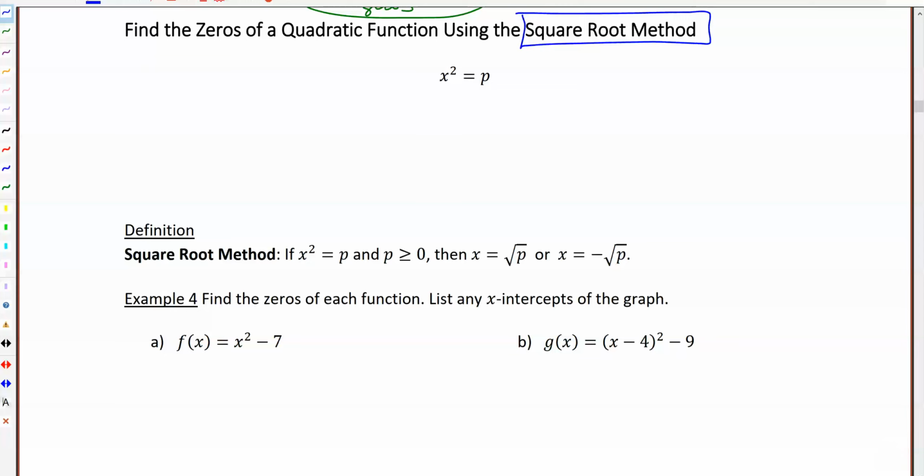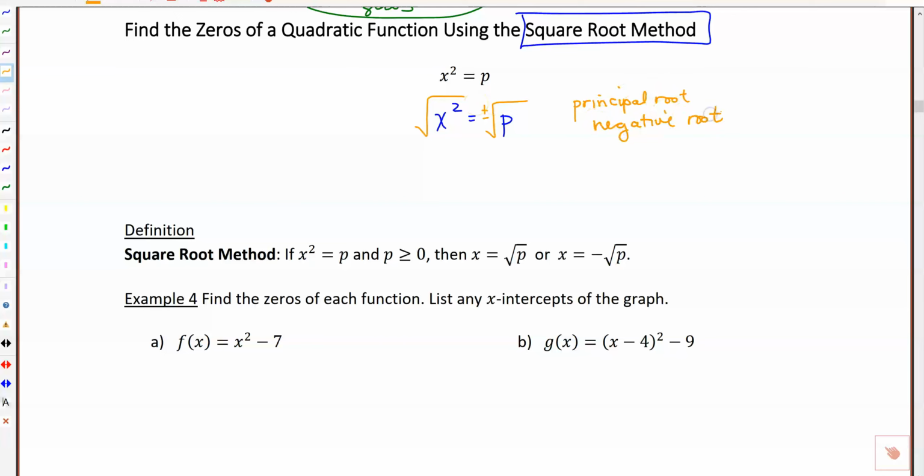The short condensed version of the square root method is that to undo squaring, you square root. But we have to be a little bit careful when we introduce that square root. So if I have x squared is equal to p, we'll undo this squaring with a square root. But if we introduce the square root and we square root both sides, on the side opposite your variable you'll have a plus or minus. We have to account for the principal root, or the positive value that would make this equation true, and we'd have to account for the negative root.